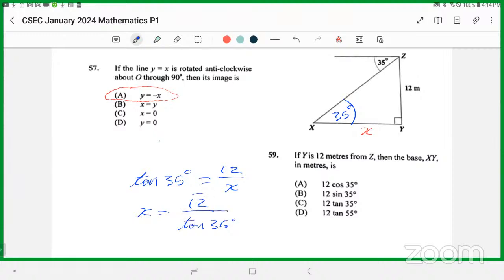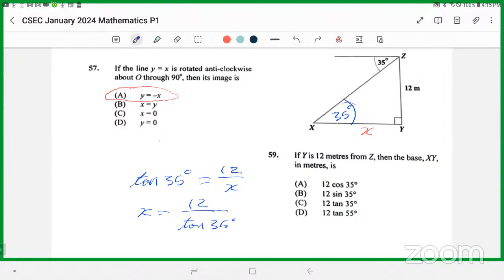But guess what? This is not there. I might say, wow, it's not there. Nope, that's not the problem. The problem is that they have an answer with 55 degrees in it. Instead of working with this tan of 35, they decided to work with the angle up here. So this answer is still correct, it's just not the answer they're looking for. So let's give the answer we are looking for with a 55.